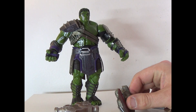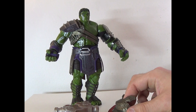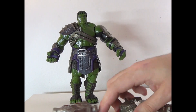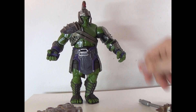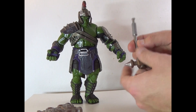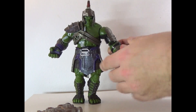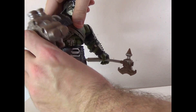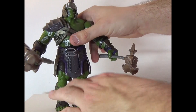There was a re-release in a two-pack, so it does make sense that it's a little bit cheaper. But he's not just your generic Hulk — he has all this armor and accessories you can attach like the helmet, this battle axe, and this warhammer, which just makes him look really cool.